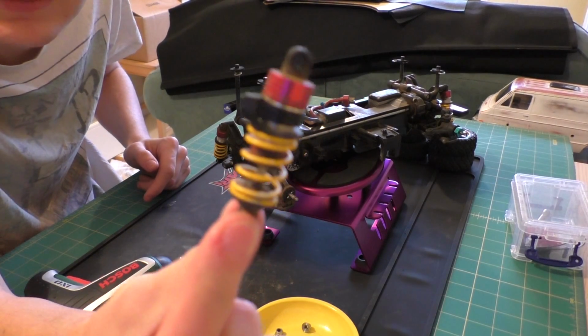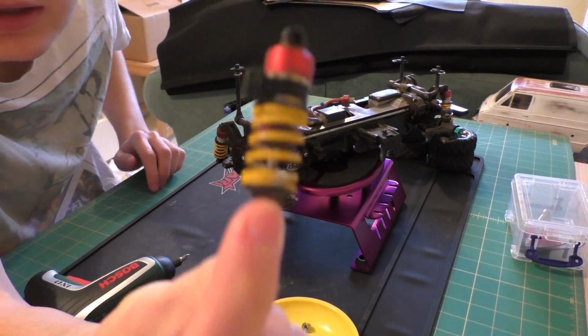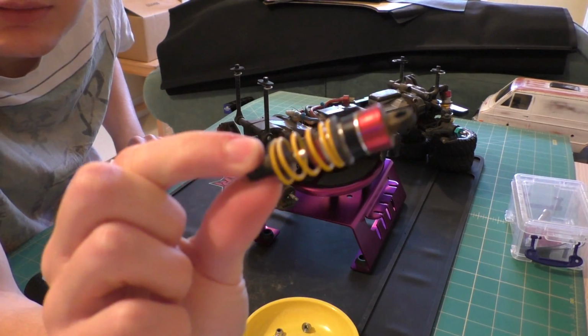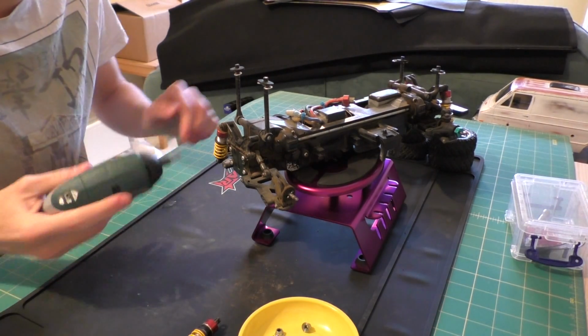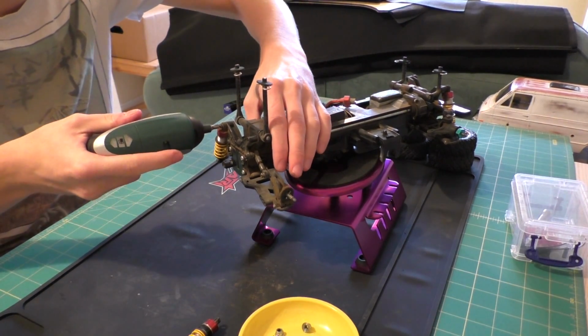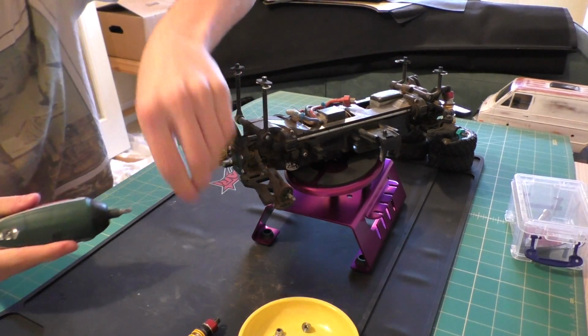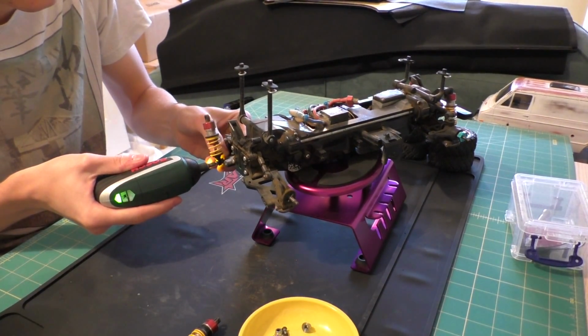You can see the zip strap there, that's only because the plastic threaded adjuster is not working at the moment and is a bit broken, so the zip strap holds that there. But these are actually going to be used again. I'm swapping in some 60mm shocks, and they're currently on their way from Australia, so they'll be here soon.